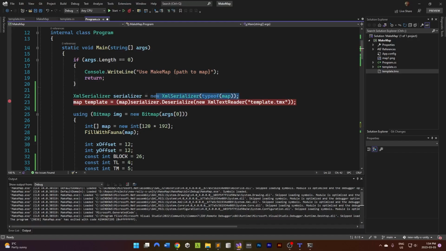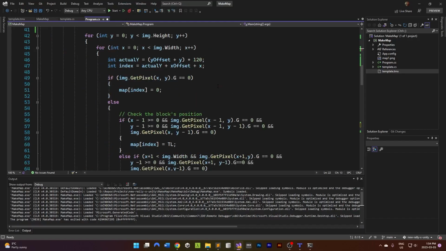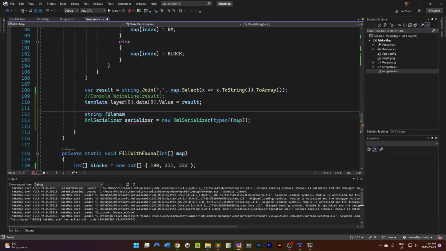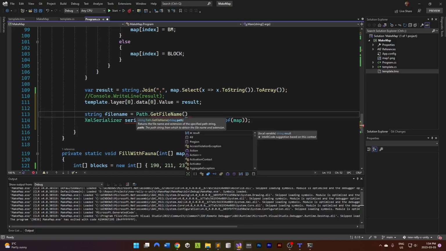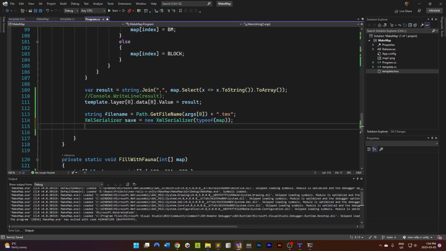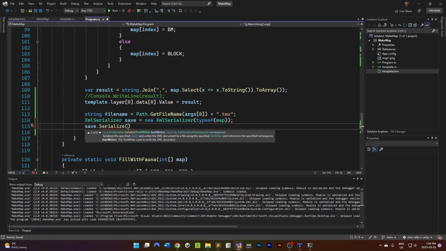So we're going to say path dot get file name plus .tmx, and then this is save.serialize, and then we want to write it out to a text writer or XML writer.